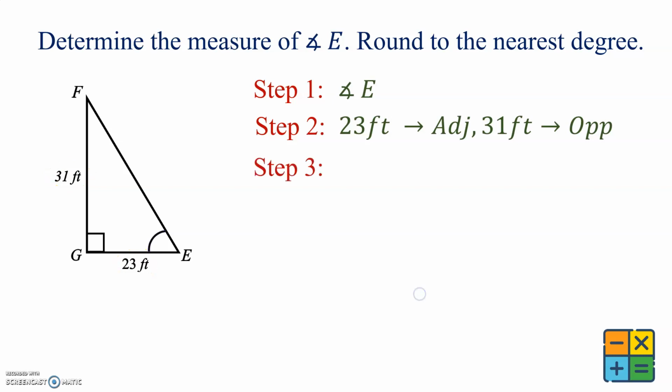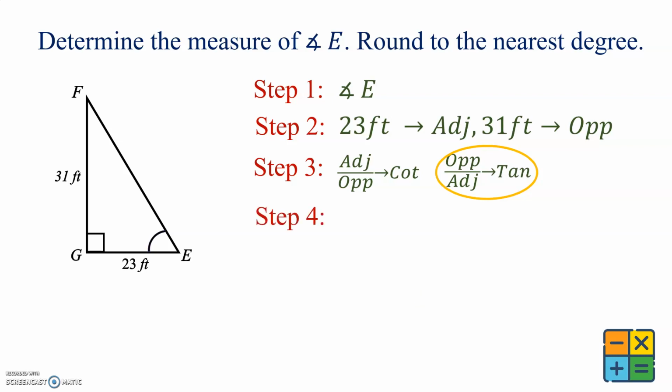Step 3, let's create the two ratios. Well, we're either going to have adjacent to opposite, cotangent, or opposite to adjacent, tangent. Here again, the recommendation says go ahead and choose what's on the calculator. Again, this is not to say you can't choose the other ratio, but the tangent is probably the more straightforward one because, again, we will be using the calculator.